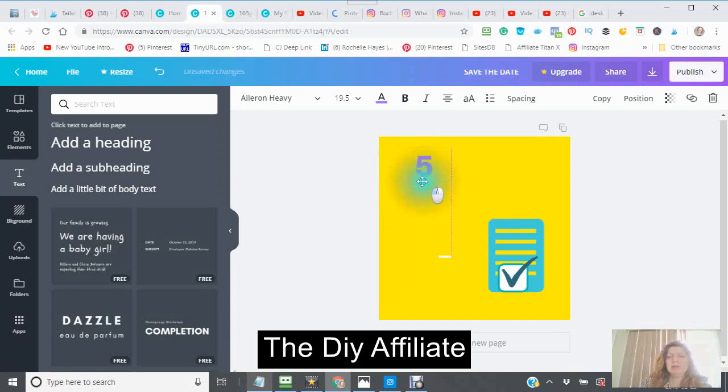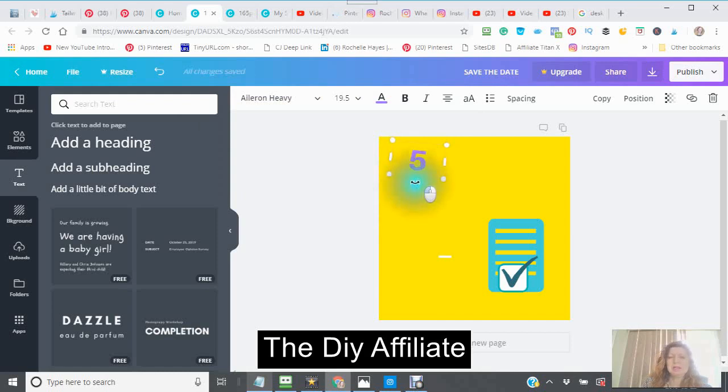Now you have to be careful when you are moving your mouse. You have to get it to the point where it has the four arrows. As soon as it has the four arrows, it can be moved. Without the four arrows, you're going to end up doing this. If you click this, you're going to end up moving this way or the other way. Okay?